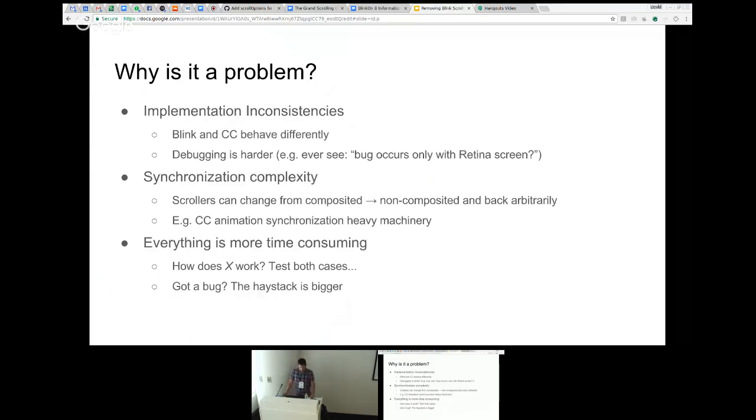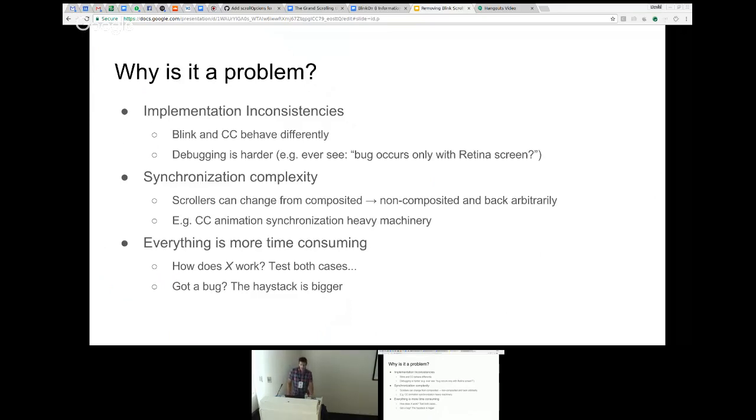So there's also the fact that we frequently have inconsistencies between the two halves. So this is obviously a bug. Blink and Compositor disagree on behavior. And this can come up in really subtle ways, and it's hard to control in every way. For example, there's differences in how we handle floats and how we do rounding. So these are actually really hard to stamp out. And when you do get a bug, debugging it is actually harder because now first thing you have to do is figure out which half of the divide it lives in, and presumably you might have expertise in one side and not the other. So this is a real challenge.